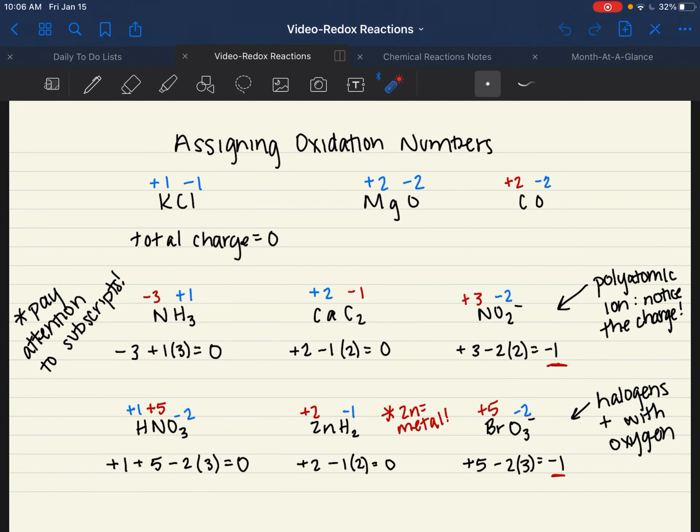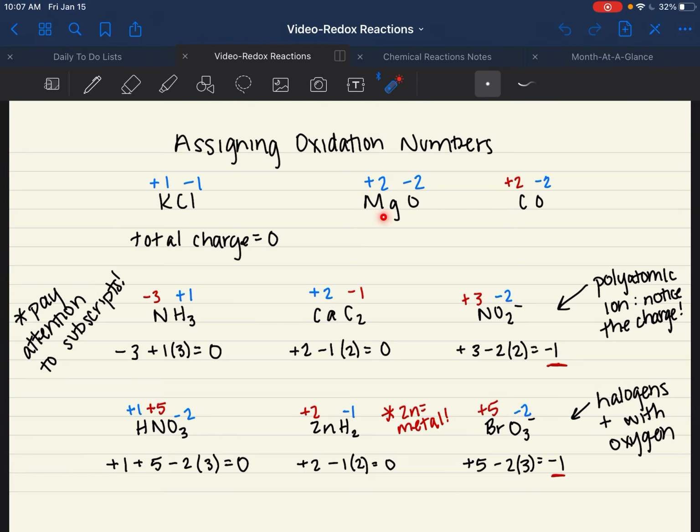At this point, you've watched a video about how to assign those oxidation numbers, so now we're going to go through several examples. In our first one, we have potassium chloride, KCl. Following those rules, K, or potassium, is in that first group on the periodic table, and it likes to have that +1 charge. And then Cl, or chlorine, is one of our halogens, and it tends to like to have that -1 charge. So notice when you add these together, +1 -1 will get you a total of 0, which is perfect because that's the charge on the overall compound.